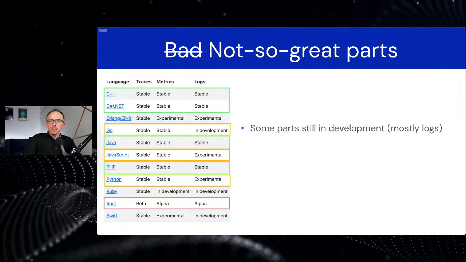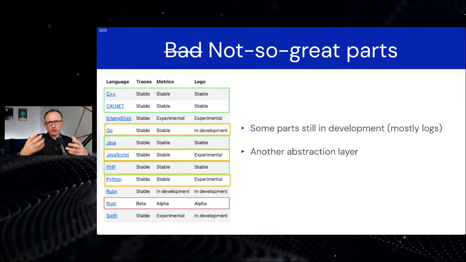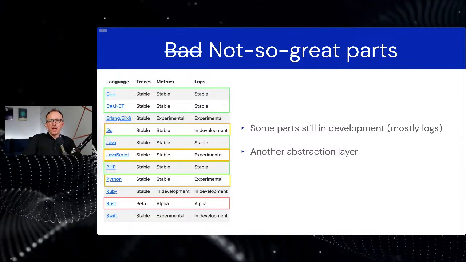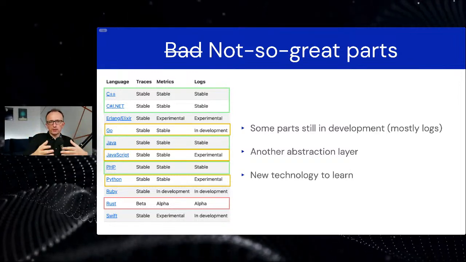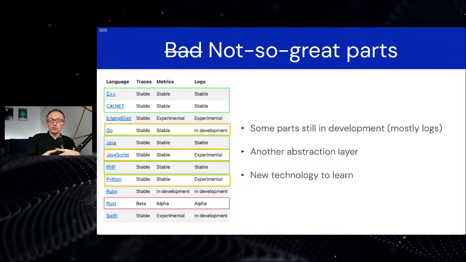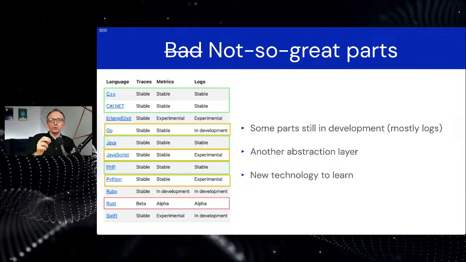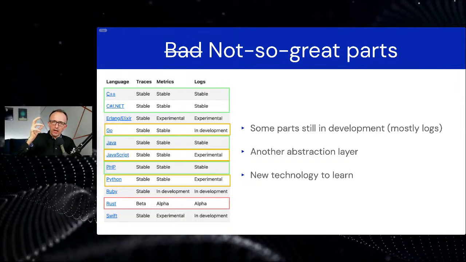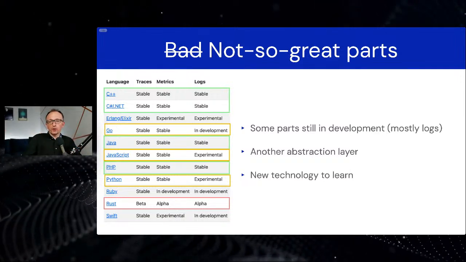Yes. Okay, that's not all, because some people may not want another additional abstraction layer. And I understand it. We have so many abstraction layers. And this is a new thing to learn. Yes, this is a new thing to learn. However, I think that it's a new technology, a new abstraction layer that is worth learning, because you gain, finally, the ability to have full observability of your platform, especially with auto instrumentation.